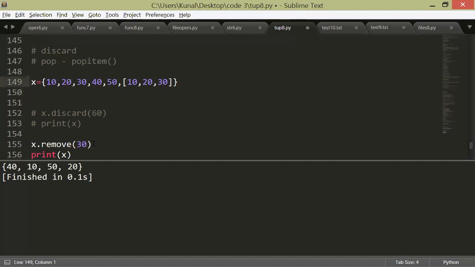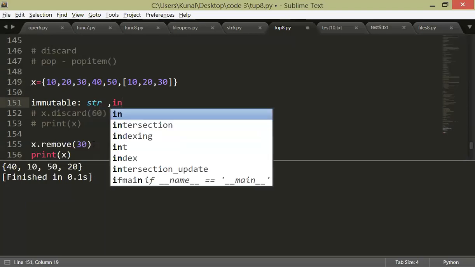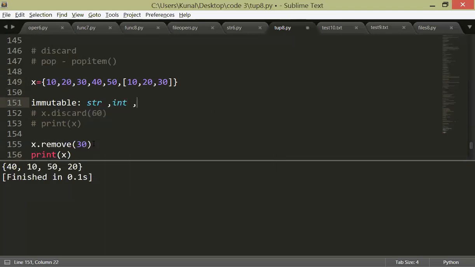What exactly do you mean when you say elements should be immutable? If I say my elements should be immutable, it means I can only add my strings, my integers, my tuples. These are my immutable data types.